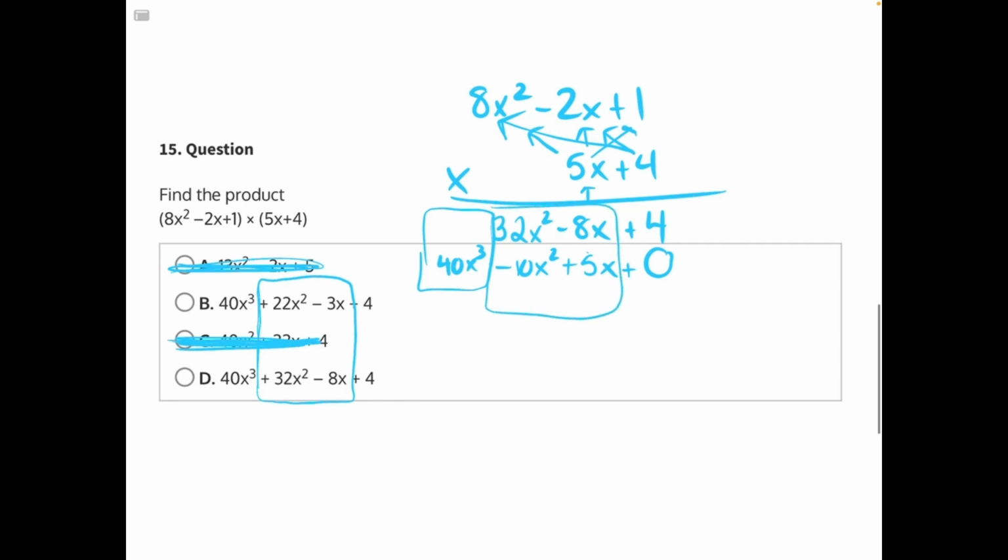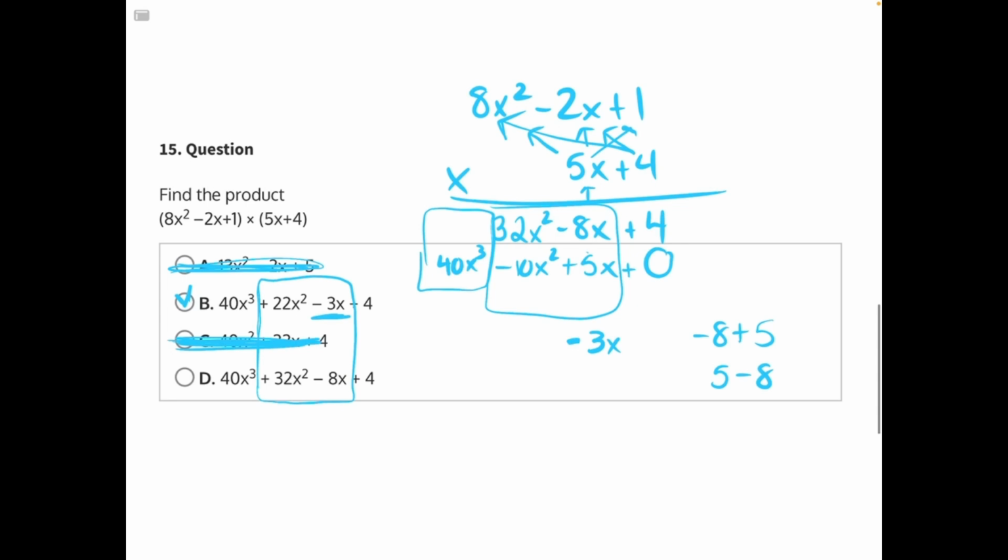Negative 8 plus 5. We'll pull that out and make it separate. Adding a negative is the same as subtracting a positive. So you can think about this as 5 minus 8, which would give us 3. And the biggest number carries the sign. 8 is the biggest number, so it is going to be negative 3x. And that already tells us that B is our correct answer because of this negative 3x right here.